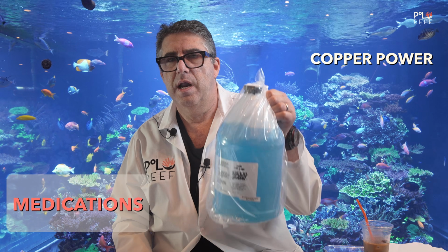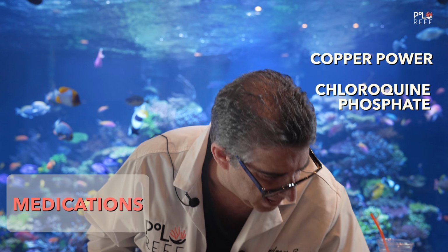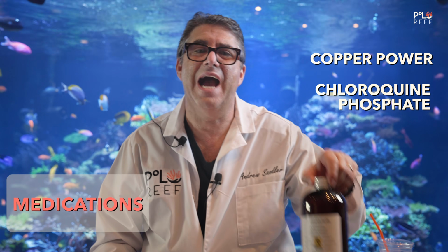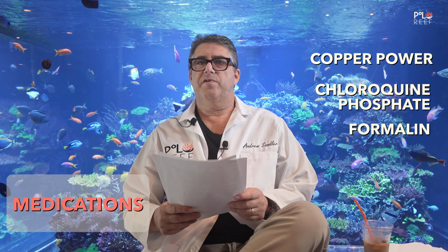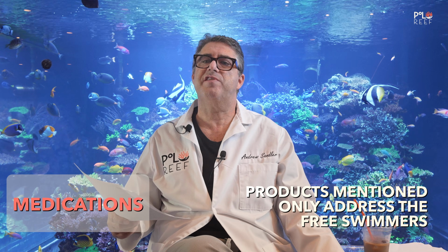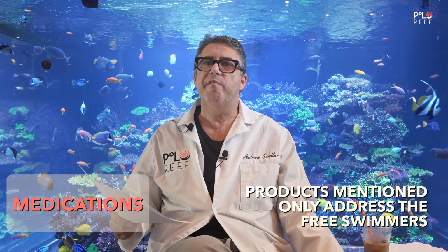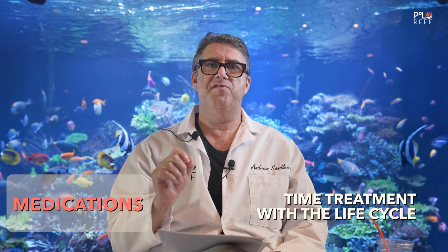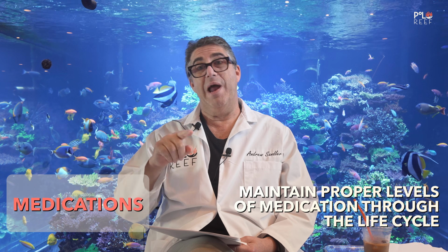The medications that we deal with: copper power, and I'm going to tell you why we like this one, chloroquine phosphate, and even formalin, which actually acts very differently. Most medications act only on the free swimming stage. That means when they're in their cystic stage, there's no effect, which means we have to treat this disease like its life cycle, and we have to hit it when we get free swimmers. And the only way to do that is to maintain proper levels of medications throughout the life cycle.